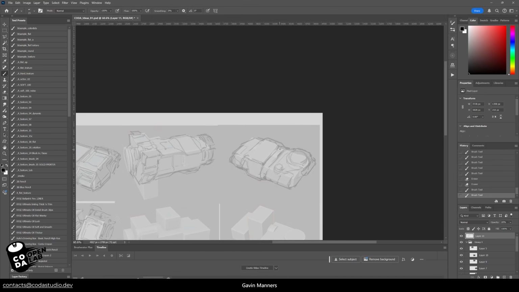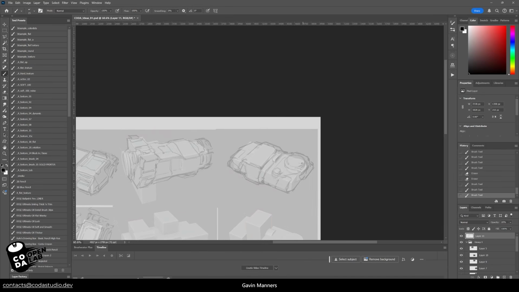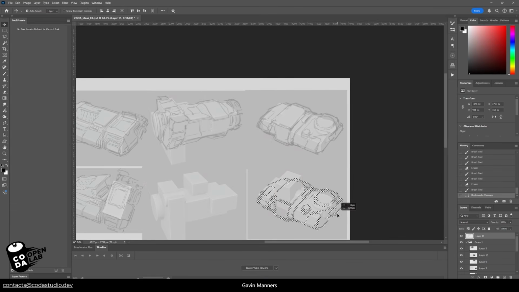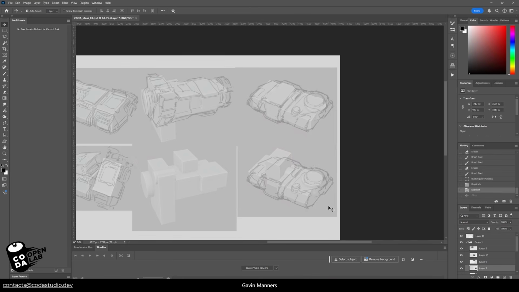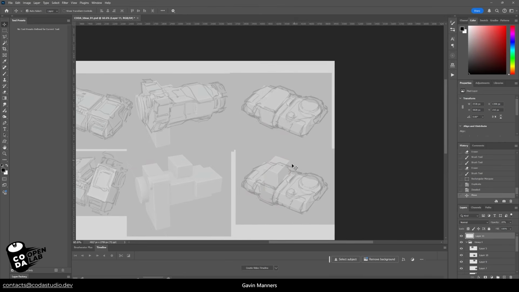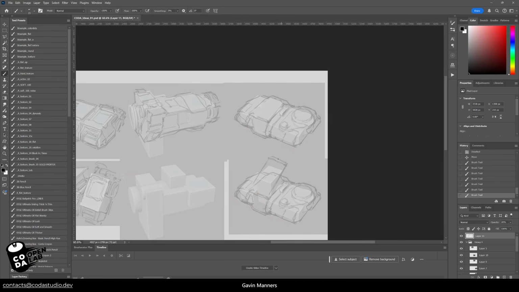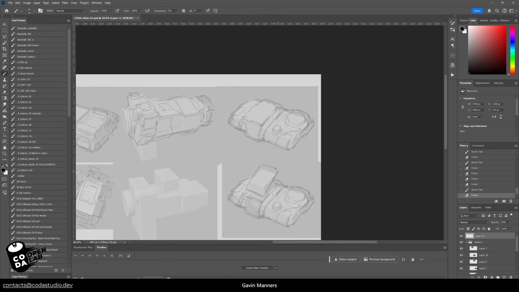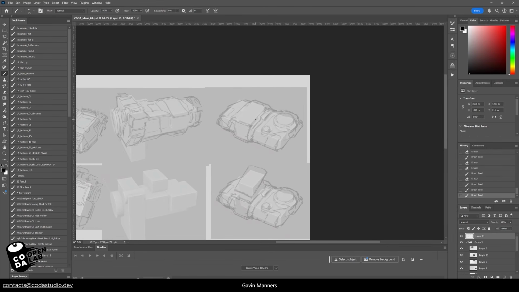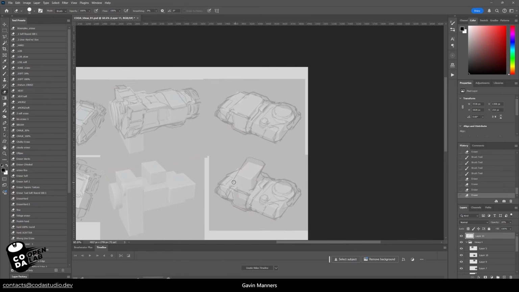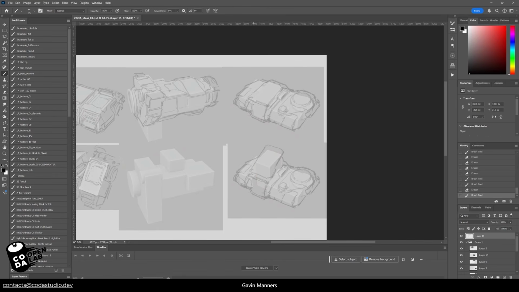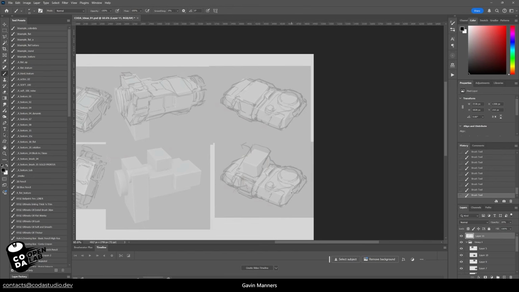So I know that I need to solve these design problems, but sometimes it just takes a little bit more loosening up. So I will address the problems and draw the things that I know that I can do, and then by the time I've done that and I've loosened up and I've got a couple of designs on the page that I'm happy with, then I can go back and tackle the problems that I was having trouble with, and more often than not, I'm able to approach them in a different way. So it's all a case of loosening up, and that's what this whole process is.